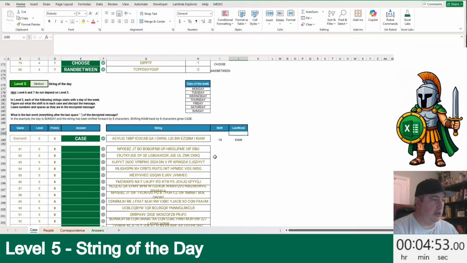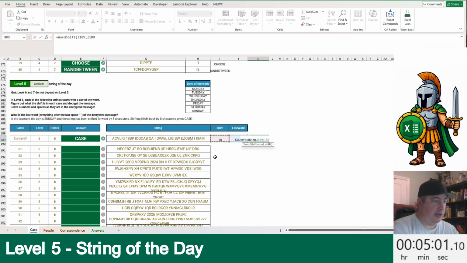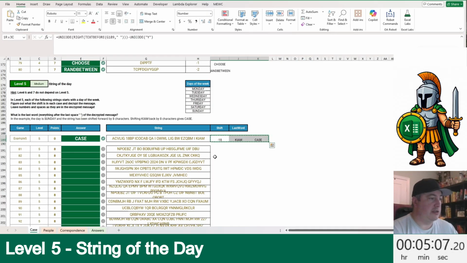And then our answer would be word shift of that word. I think we want negative, probably. We want negative for the shift. So that's our answer there.